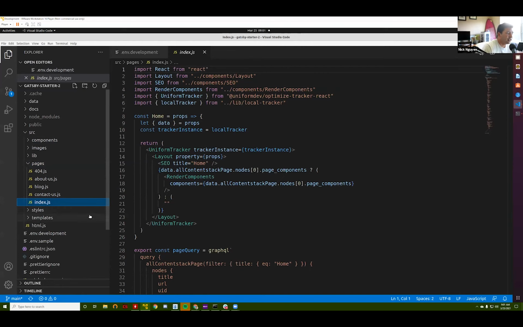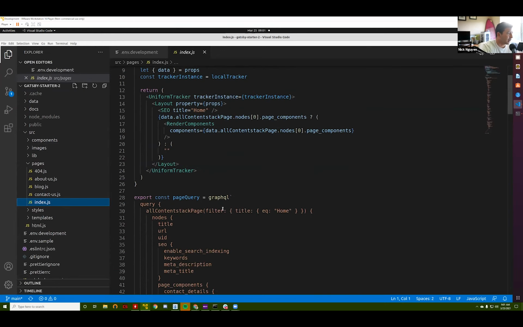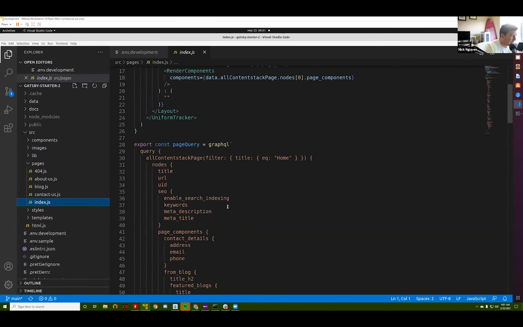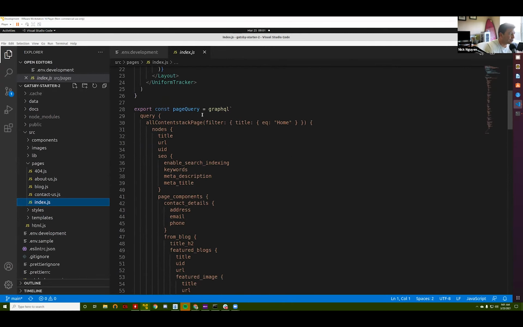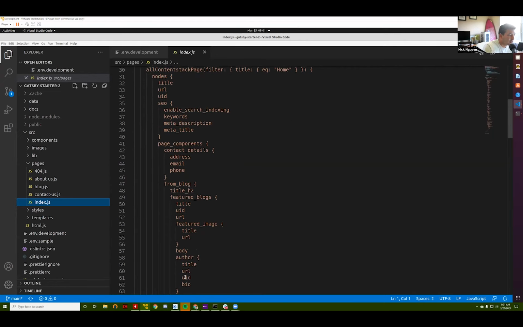So this is kind of like the master list. This is where we are fetching the content for these pages using GraphQL. And if you scroll to the bottom of the code, you can see that we have this query. It's kind of crazy. There's a lot going on here, but don't be scared because the documentation will help us.